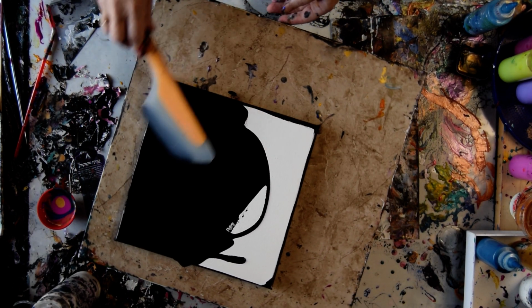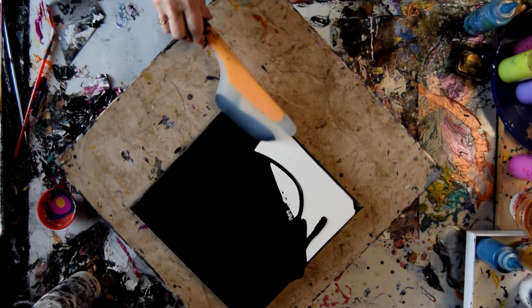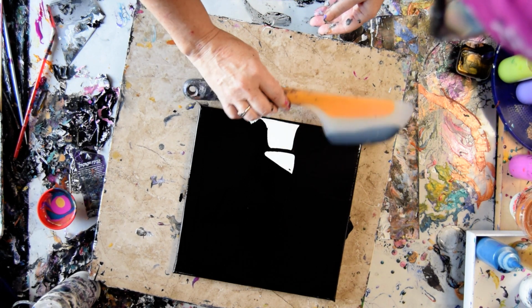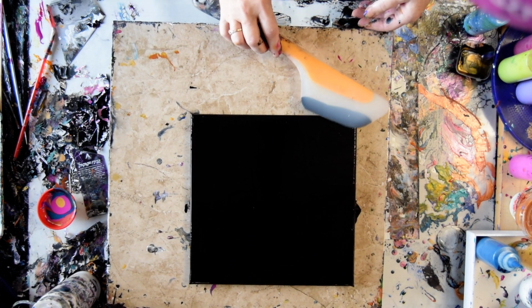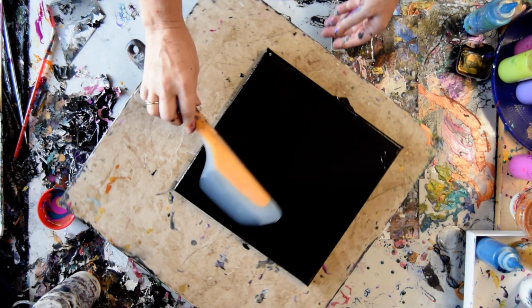I have a slightly thicker than, I don't know how to describe this. I have a nice layer of paint that's not going to run in a big sheet to get away from me if I tip my canvas, which is totally okay with me. But it's going to cover nicely without a lot of excess waste.